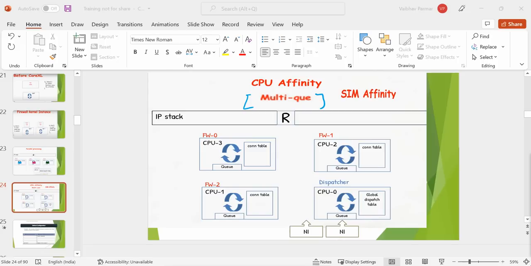Within a small number of interfaces, you can assign different queues. There is something called IRQ, which is an interrupt queue, which you can use to assign to the different ports. Say you have two ports only, so one port will have multiple IRQ interrupts, and the other will also have multiple IRQ interrupts. Same with the CPU.